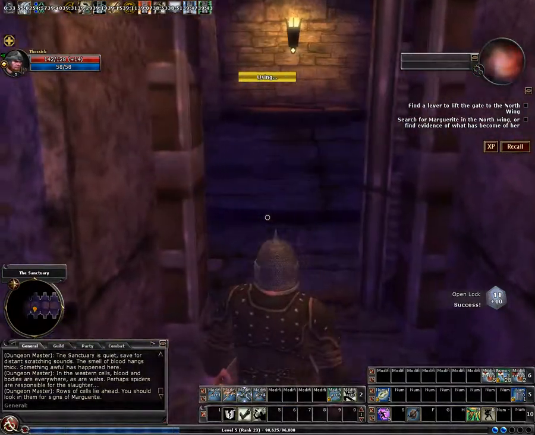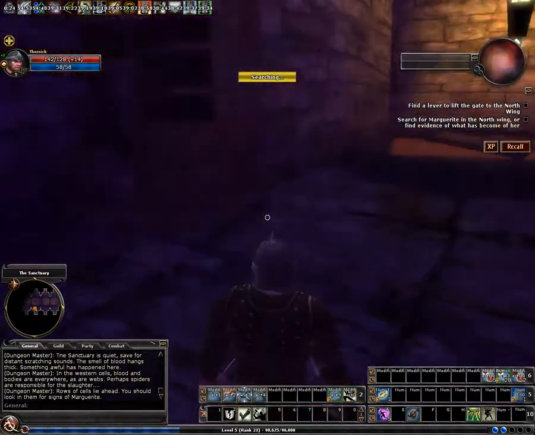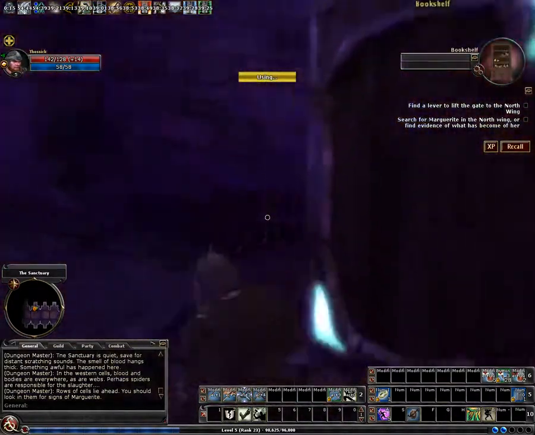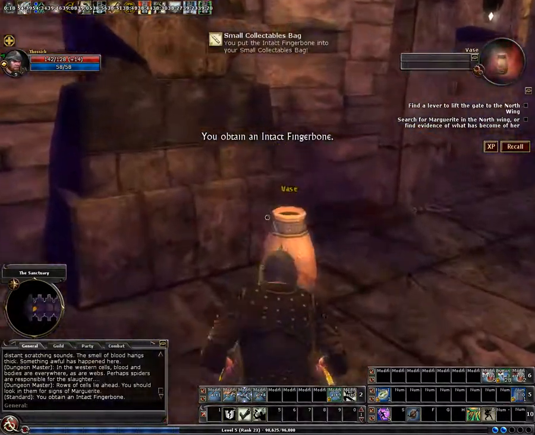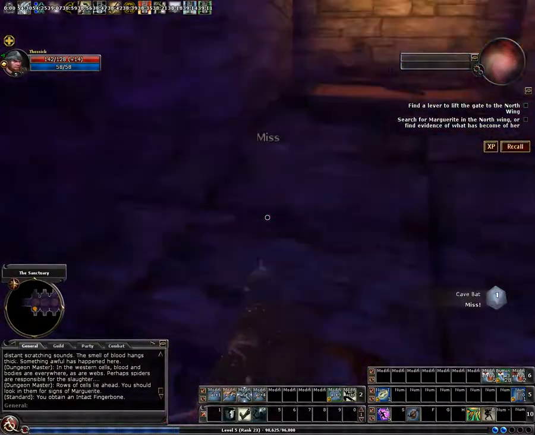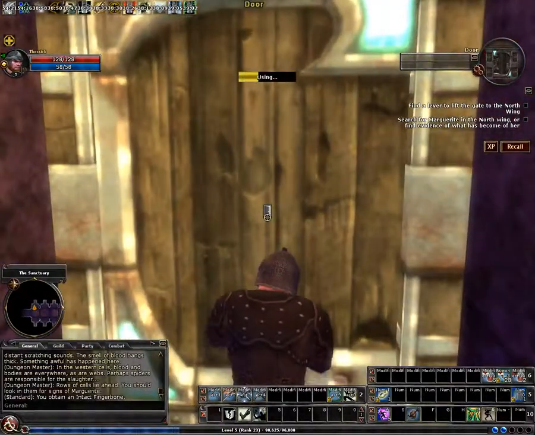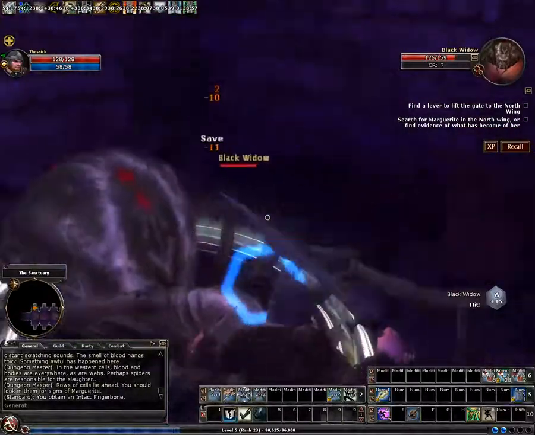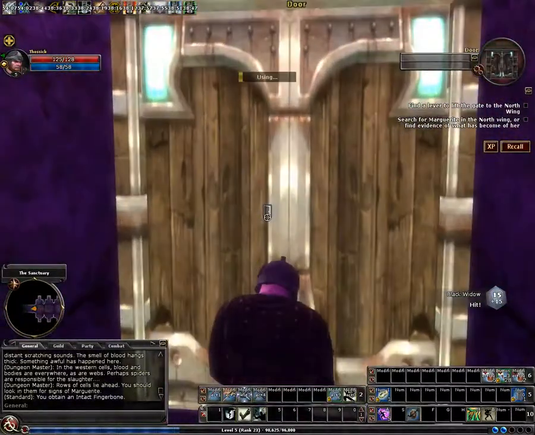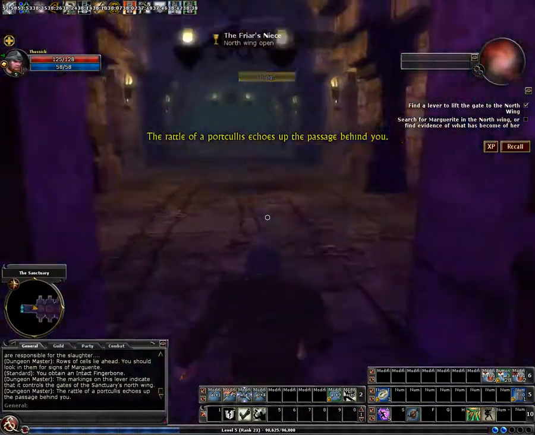And you have to be careful of some of the traps in here too. Wow, locked door really just to break one breakable? The collectibles are good too, since I'm relying on quite a lot of healing potions right now. The collectible hand-ins are pretty handy for getting the better healing potions these days. At these levels I'm going to be dependent on the elixirs of moderate healing, I suspect. The markings on this lever indicate that it controls the rattle of a portcullis echoes up the passage behind you.